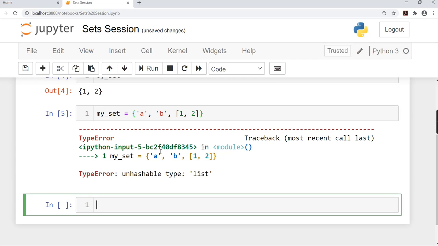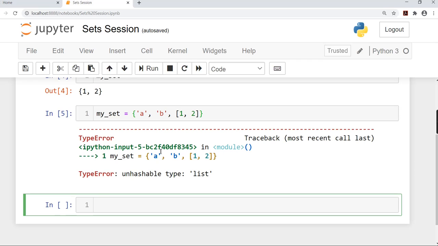Whenever we declare a list, we can change its elements. They are mutable in nature, whereas a tuple is immutable in nature. So a set can only contain immutable object types. We cannot have something of a mutable nature inside the set as its element, so we cannot pass in a list, and Python is not going to accept it.